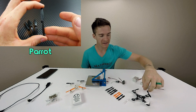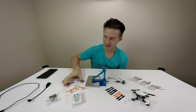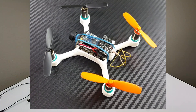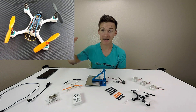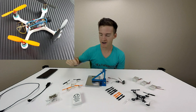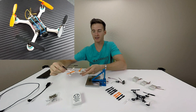Then people were saying that these parrot props were bigger, provided more thrust, and were more powerful, but they had problems fitting on the QX90 frame. Before I got those in, I went ahead and started designing my own frame, which is very close to the same size as the QX90 but a little bit bigger to accommodate the parrot props. It accommodates my design mentality of keeping things nice and tidy with wires hidden - they go from the motor straight into the arm and pop back out where the flight controller is.